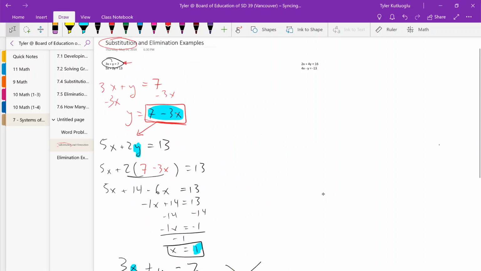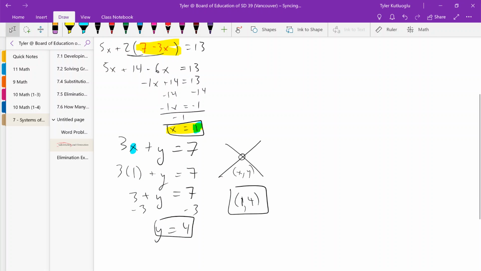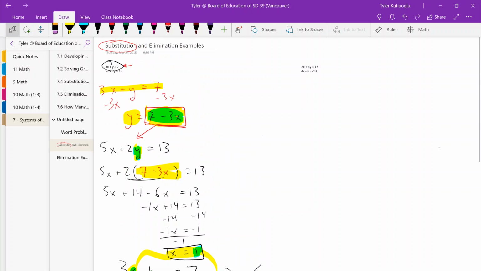So let's recap the substitution method. We rewrote the equation so that it would be just y equals by itself. Then we took whatever y was equal to, something complicated, and subbed it into the second equation for y. We replaced it. Then we solved and found out what x was equal to. In this case, it was 1. We subbed that into another equation, it didn't matter which one, and solved to find out what y was equal to. At that point, we had x and y, so we wrote that as our answer and we're done. That's how you do substitution.